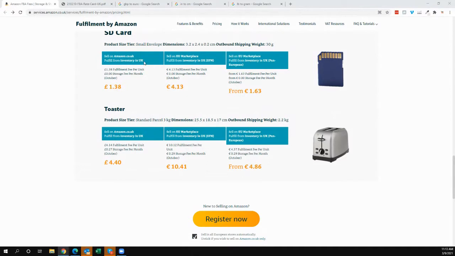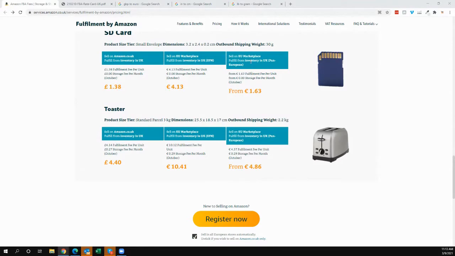for selling on Amazon.co.uk, fulfill from inventory in the UK. So if you're selling in the UK now post Brexit, pretty much that's the way it's going to work, as we're recording this in March of 2021. And then there was where you could sell to customers in other marketplaces outside of the UK and use your UK inventory. Now, basically the border is closed off between mainland Europe, we'll call the European Union, and the UK, because the UK has left the European Union. So this doesn't really apply anymore the way it used to.